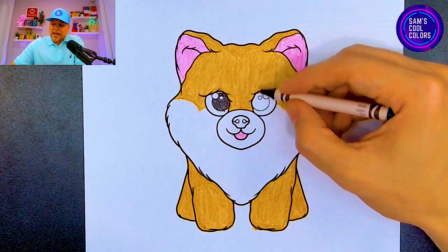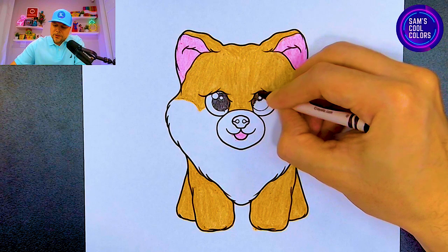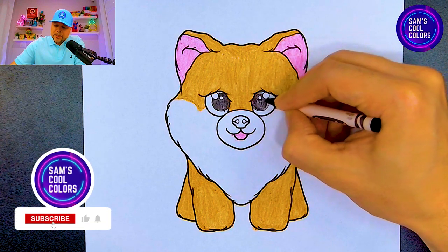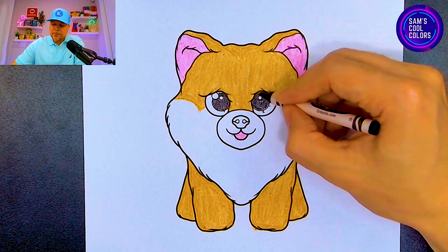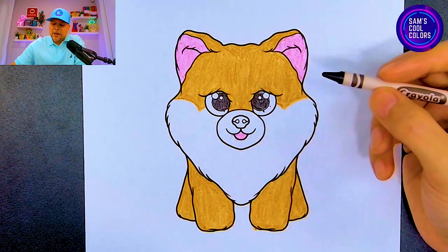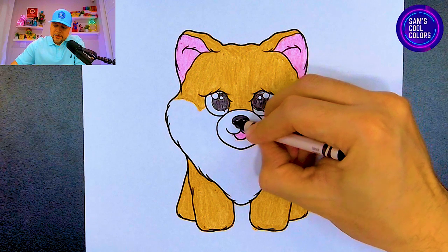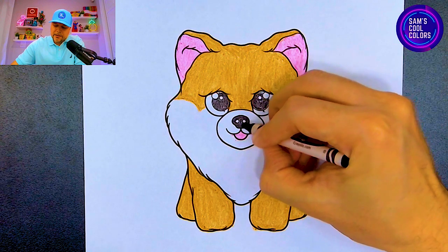Great work. Now let's move on to the right eye and do the same thing — work around those little circles, don't color them in because we'll come in with another color in just a minute, and those little white circles will add to the look of the eyes. Now let's color in Honeycomb's nose, leaving the two little white circle spots in the middle — coloring around those will give us a really nice nose effect. Just like that — beautiful.